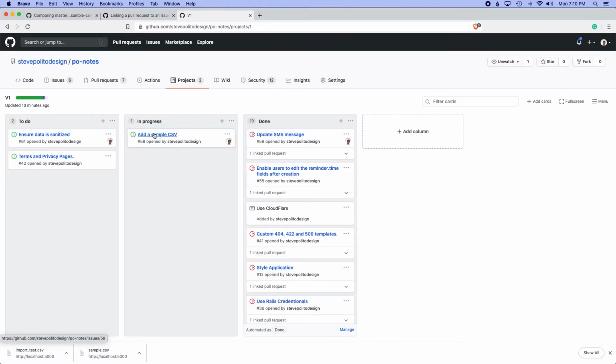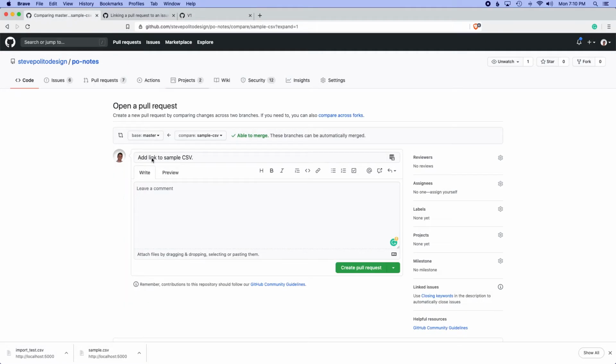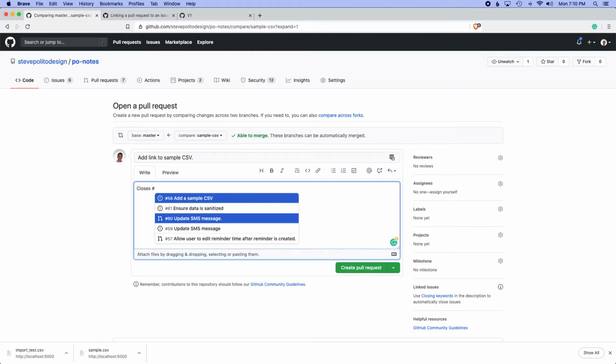this is the issue we opened up earlier, and it's number 58. So if I go here and do closes, I can either type in 58, or I can just do CSV, and it'll find it.